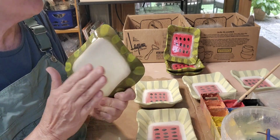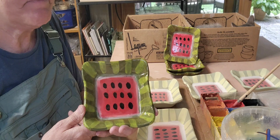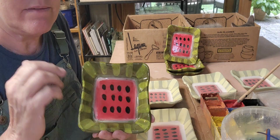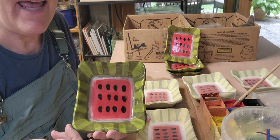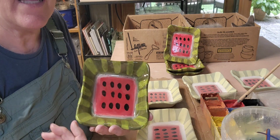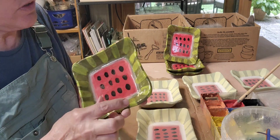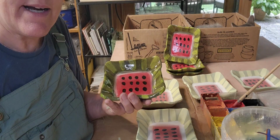I need to do a video of these because I make these. I have a square plastic bucket I found. My local little grocery store up the street sells their old plastic containers from the deli that coleslaw and mayonnaise come in, and things like that. They sell them for like 50 cents. It's a square white plastic bucket, and it's got rounded edges. See how these edges are round? You just press it down in your clay and it cuts it right out.